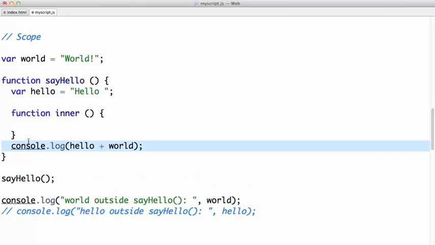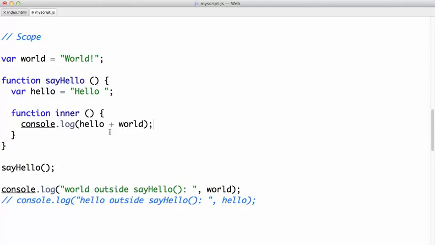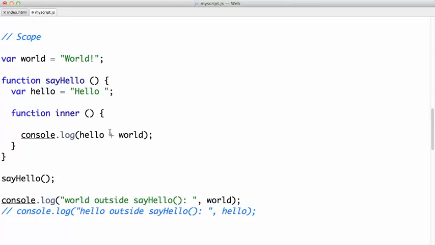Now what I'm going to do is move our final console.log hello world inside of our inner function. And to add a little bit more to this, inside of our inner function I'll define a variable called extra, and we'll say there is more. And we'll add that to our console.log.